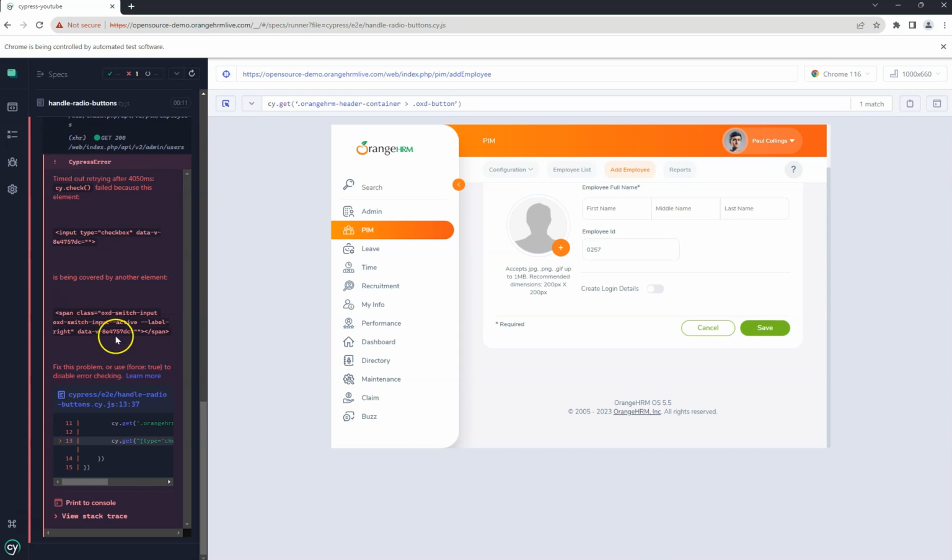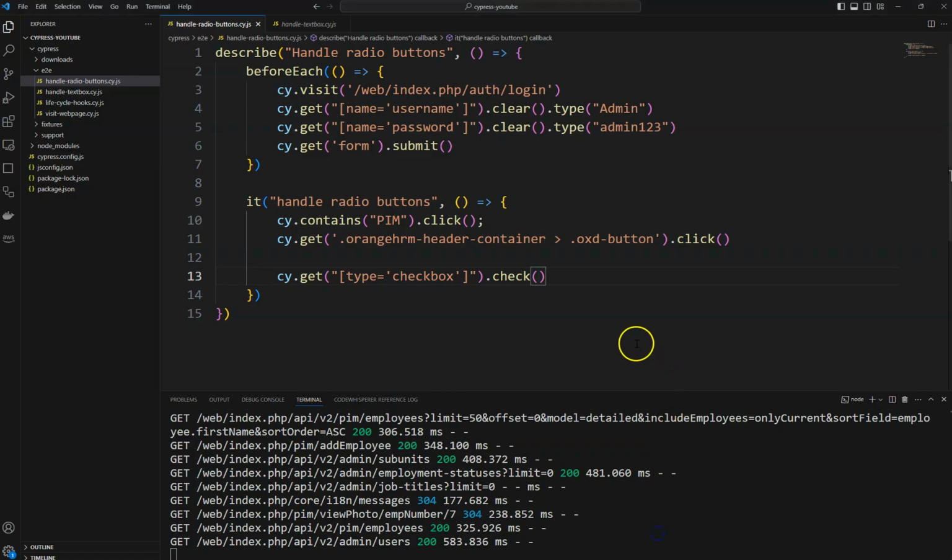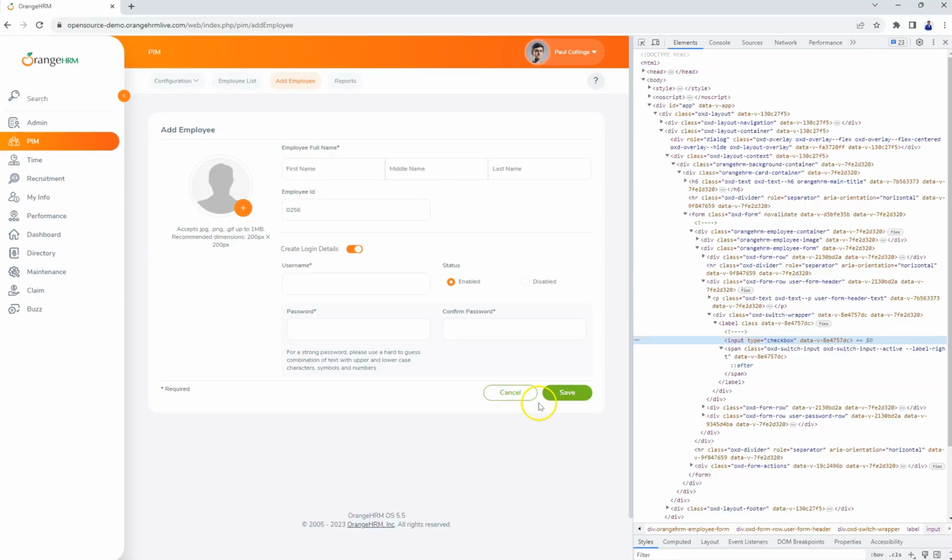So when it is covered by another element, what we need to do is provide a force option. Once we provide a force option for this checkbox, these two radio buttons will be enabled now. The first radio button is already enabled, so what we can do is check whether it is already enabled or not.